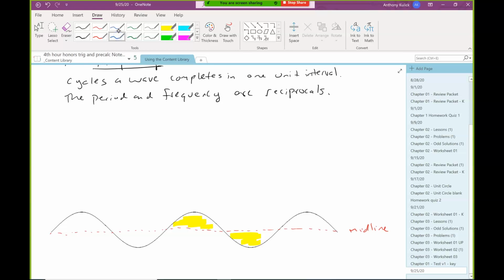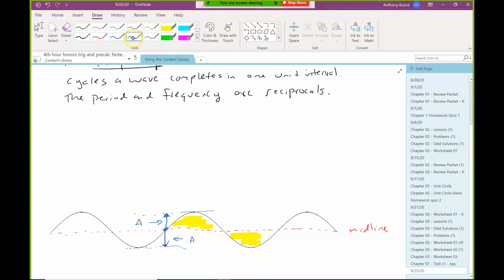Okay. The amplitude is half the distance from a low point to a high point. So you're taking that distance and dividing it into 2. That's our amplitude, which, as we said, is also the same thing as the distance from the midline to a maximum or minimum. Either of these would be considered an amplitude. Is everybody okay with that idea?